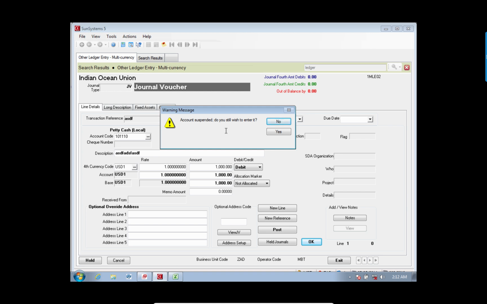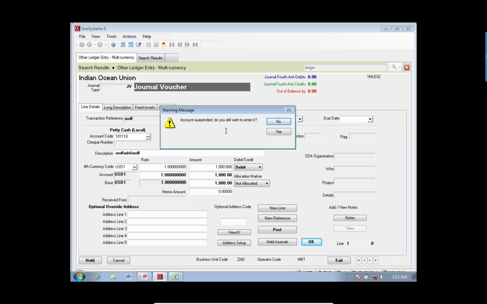Do you sure you want to go ahead? Okay, so the meaning of a suspended account may be different in your organization, just what you would like it to mean when an account is suspended. You might have set several accounts to suspended, meaning you don't want a certain accountant to use those accounts, but you want them to be available to your controller. For example, prior period adjustments, or your purchases account, or something that the accountants frequently mess up.